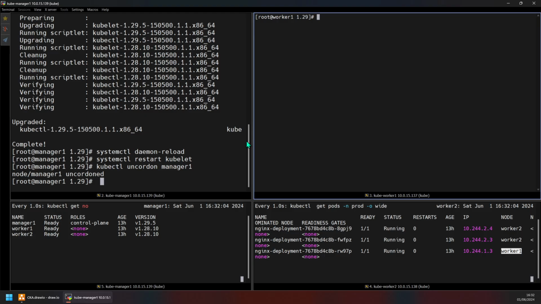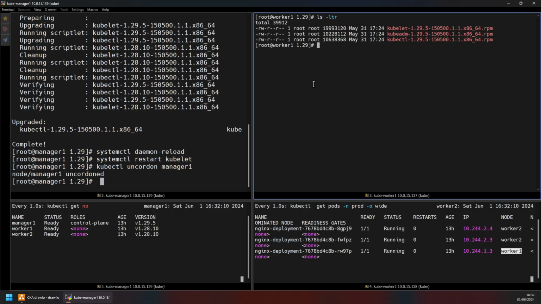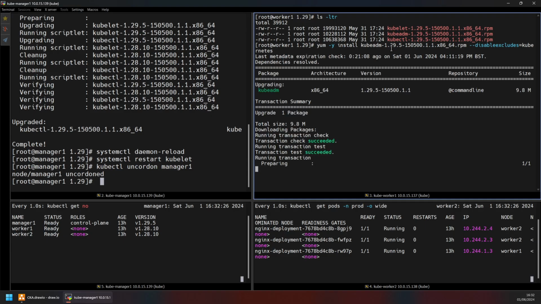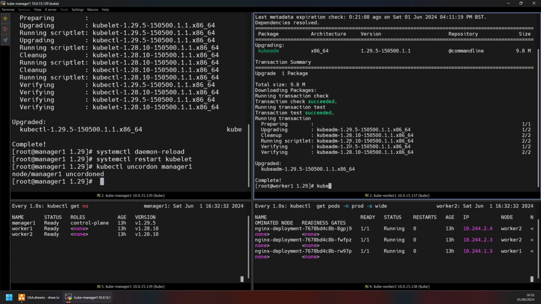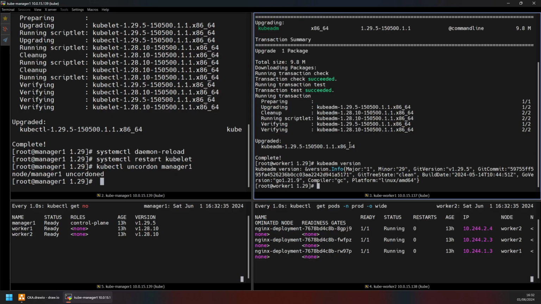So let's go ahead and update kubeadm. This procedure is the same: yum -y install, and then you update kubeadm first, with disable excludes for Kubernetes. This is going to update your kubeadm right now. Now the kubeadm version will be updated; kubeadm version. So kubeadm is updated. If it were a control plane, then we would have to use other options, but it's not. It's a node or a compute plane.